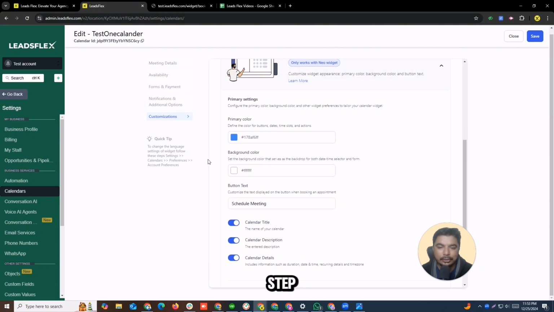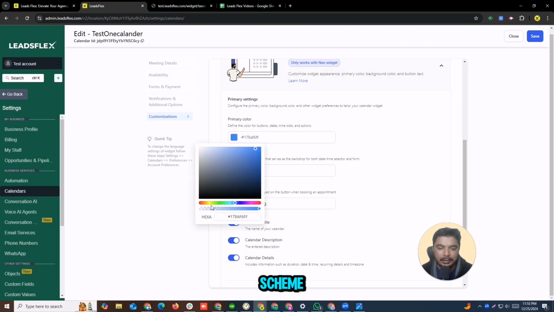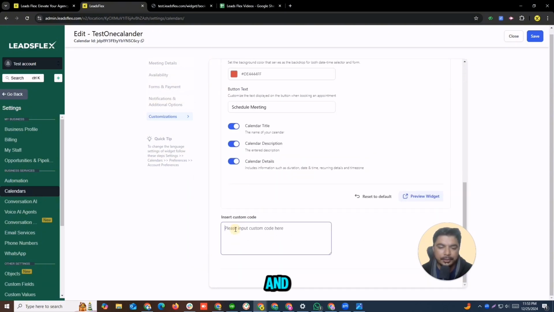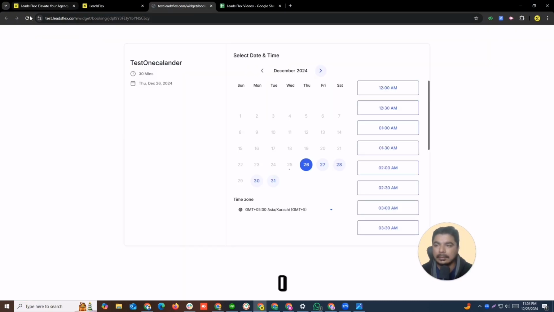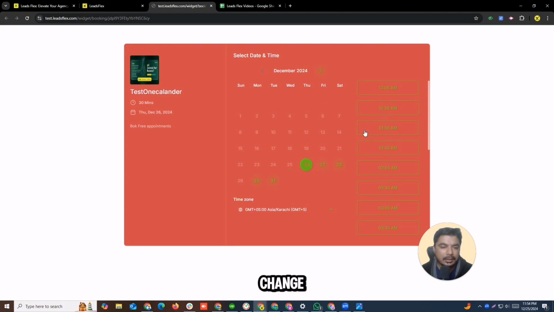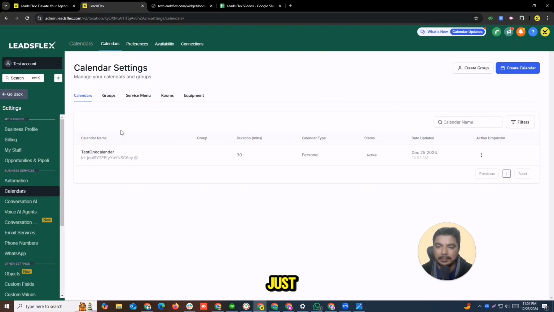And then the last tab is customization. For example, we have this color scheme, but right now I'm going to change it. I'm going to use this one. For white, I'm going to use the red one. And here you can put your custom code for customization as well. I just save it, and I refresh this, and here you can see it's completely changed. And also our logo is here, our name is here, and here is our description. You can design according to your design, your availability, and your customization. I just put this random.